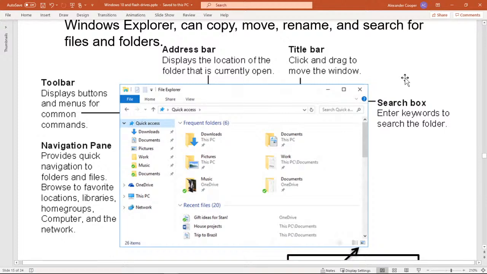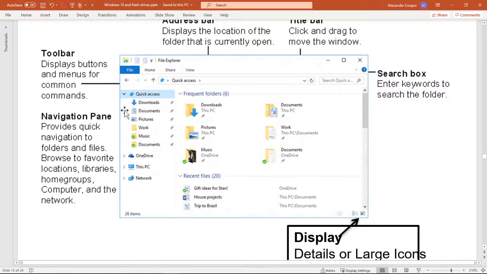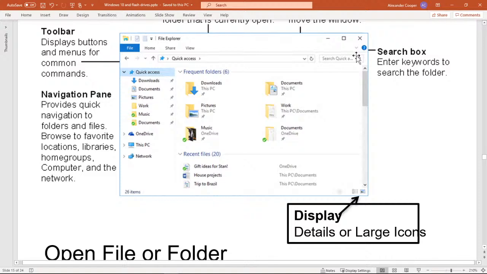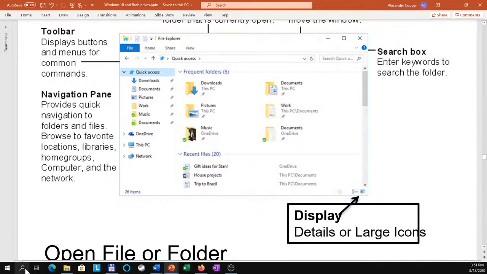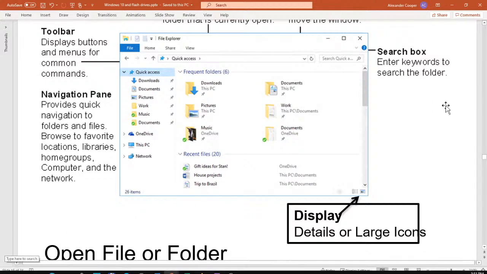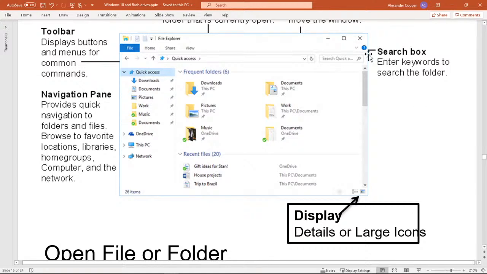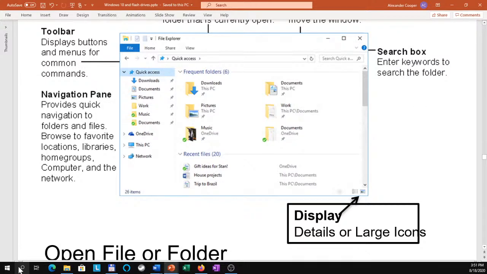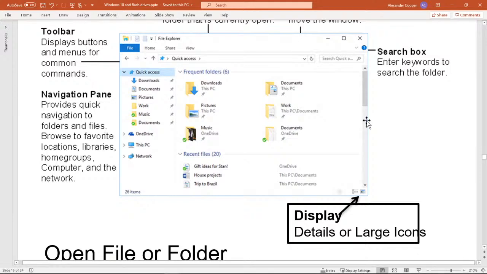Okay, so let's talk about what we have with our File Explorer here. We have our toolbars at the top, okay? Title bar, navigation here on the left side. We also do have a search box here. This can be very specific to that certain folder. So again, if you're going to be searching for a file, you know the name of it, still probably best to go down here to our main search. Used to, I would teach for this, but the main search, it's so easy. It's just right there. Click it, start typing in the name. It usually finds whatever file that you're looking for, okay?